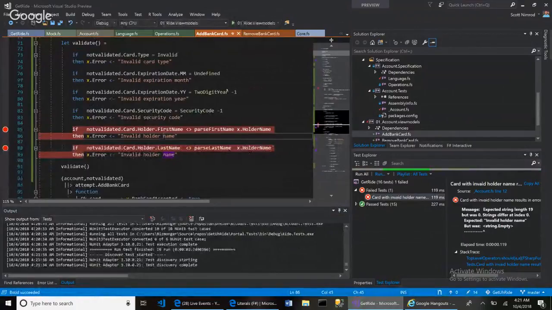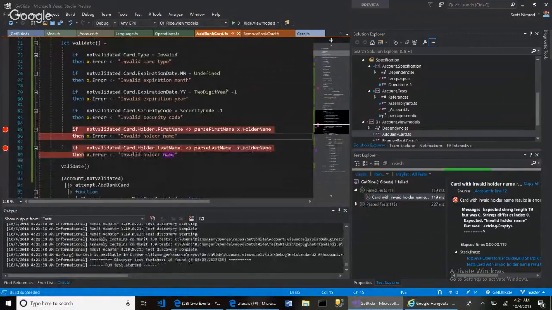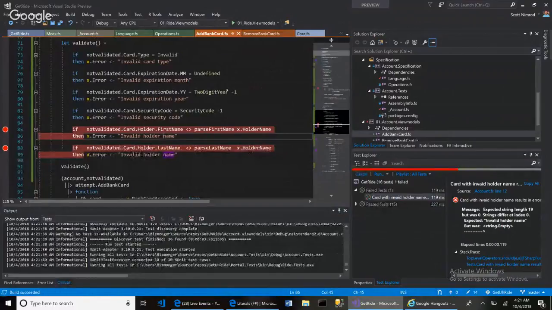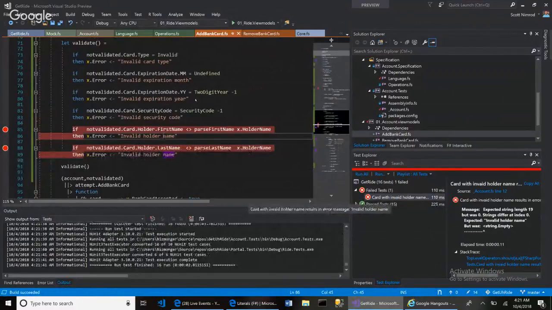Build succeeds and the test still fails. Why is that? It says expected string 19.